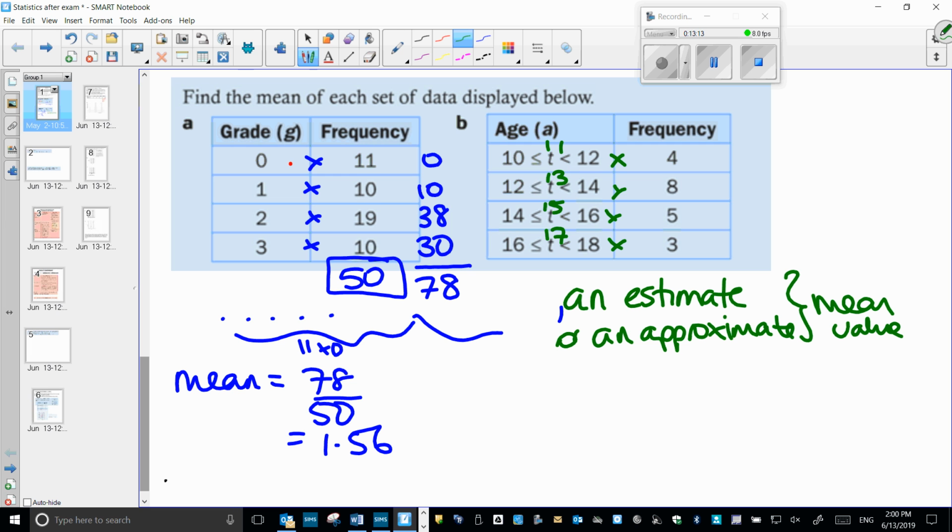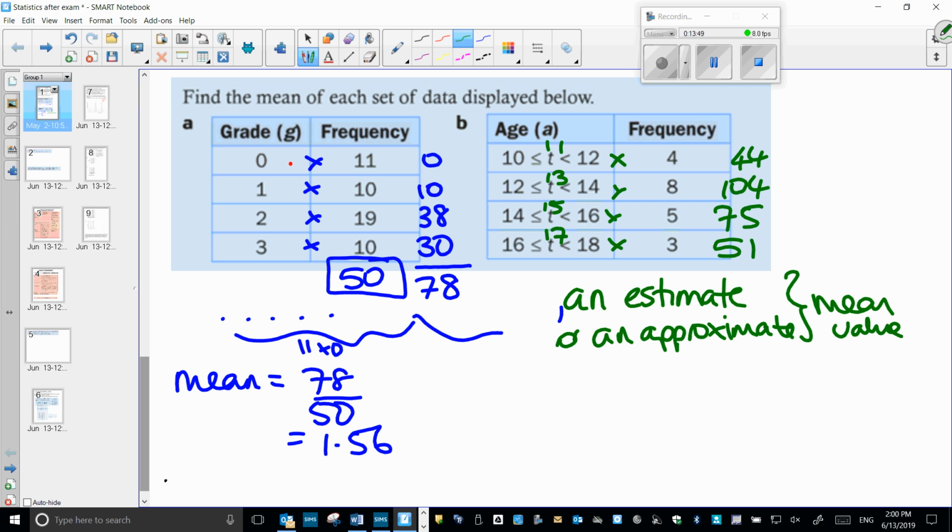And as I say, when people see questions like this, they see the word estimate and think, oh, quick, I've got to round this. But you don't. It just means that you are doing exactly what you should be doing, but it's not giving you an actual mean value that this one would have done. It's giving you an estimate. So we would multiply these values, so we would have 44. Oh, what's 8 times 13? 80, 104, 50, 75, 30, 51. Okay, so we'd multiply those values.